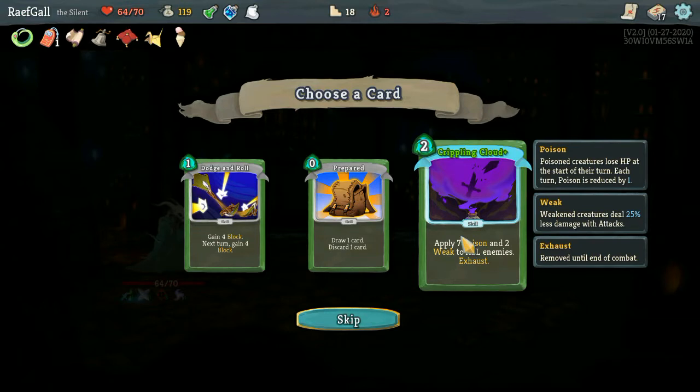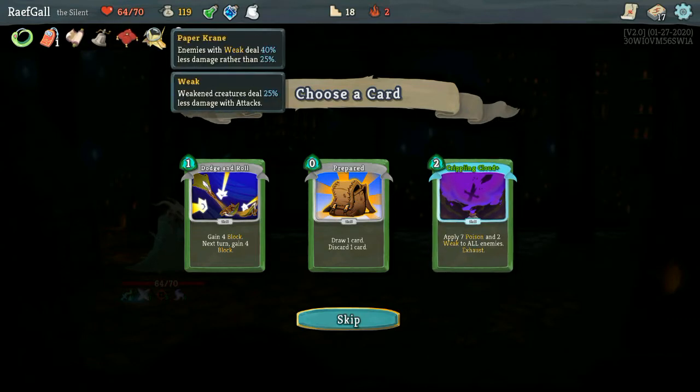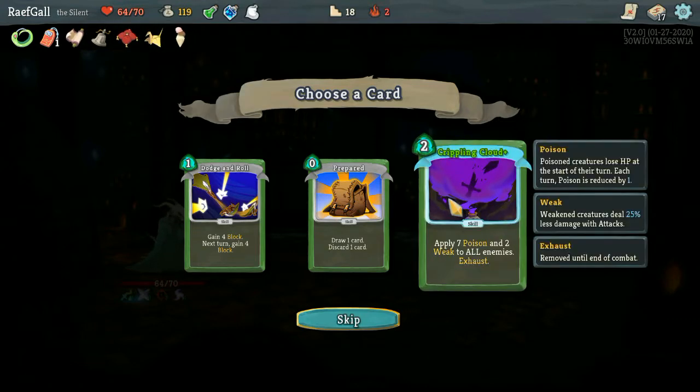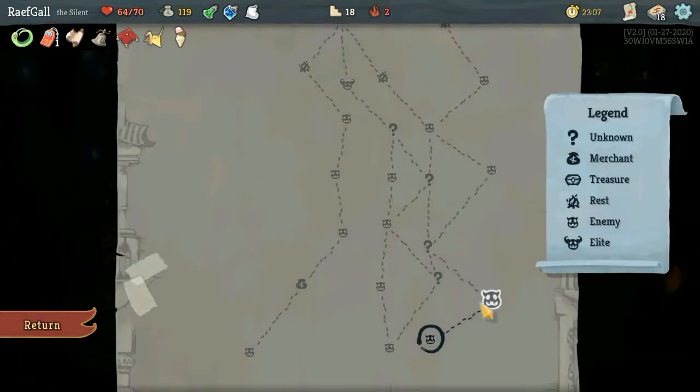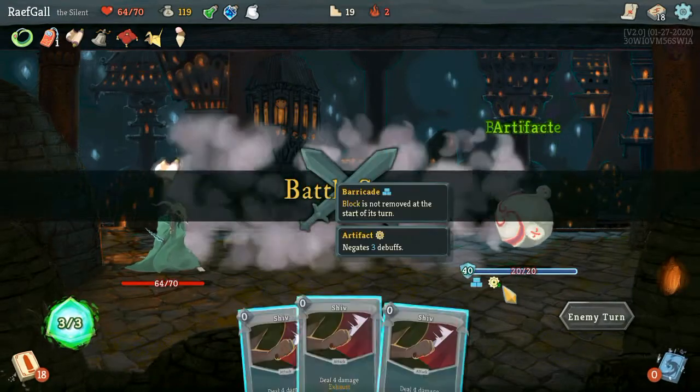I do like Crippling Cloud, and that's an upgraded version. 7 poison and 2 weak to all enemies. Especially with Paper Crane. So it'll be 40% weak. It's a one-shot. You know what? Let's do it. It really builds up your poison for multiple enemies, which is also really nice.